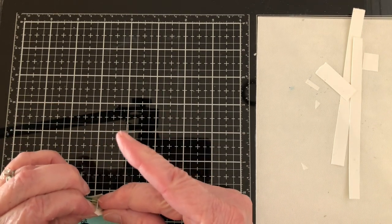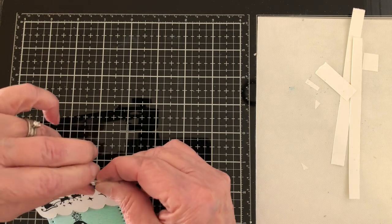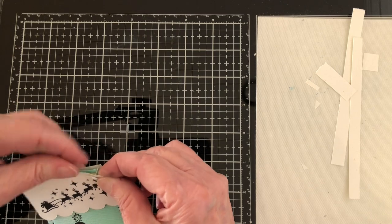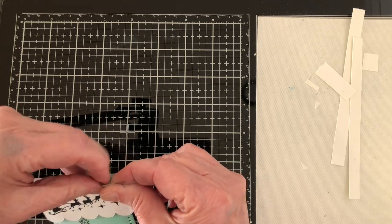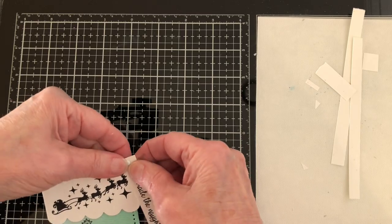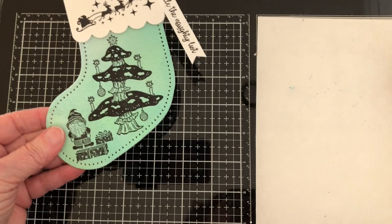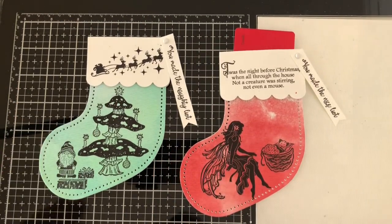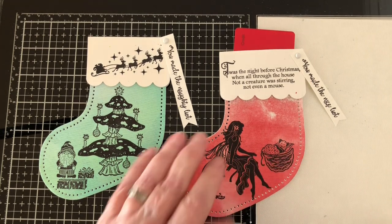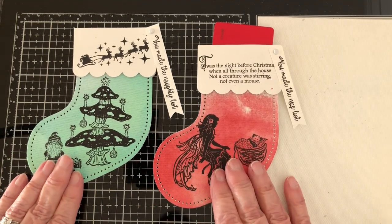And again, I probably could have put this on before I put it on the front. Would have been smarter, given my fingers more room. All right, and that's how that one looks. So now we have two stockings. And that works really good for gifts if that's what you're wanting to do. Quick little gift like that. These can even be mailed. They're not thick. So they're kind of fun.